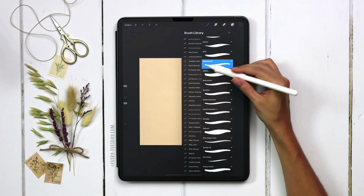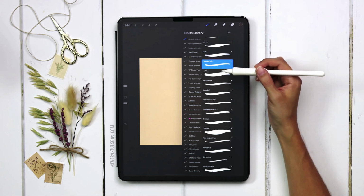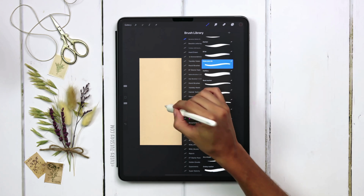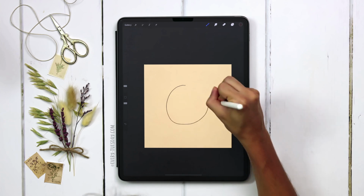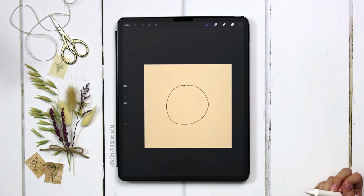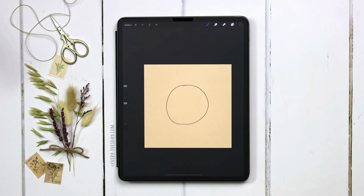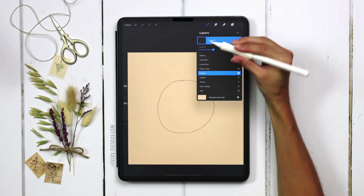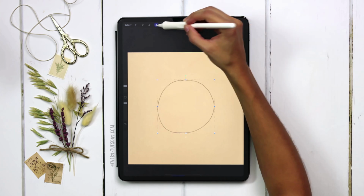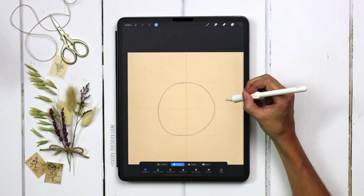The brush that I'm going to use to start out with is this Fixka pen tilt brush. It's got a really nice sketchy texture to it that I really love for this more doodly type of wreath. So what I like to do is I'm just going to give myself a circle, and I'm going to leave mine nice and loose. You can wait for it to snap and make it a perfect circle if you'd like, but since these are doodle wreaths, I want it to be just a little bit off, so I'm going to leave this as is. I'm going to reduce my opacity, and let's also make sure that this is centered on the canvas. So if you have uniform and snapping turned on down here, you'll get those crosshairs when it's centered.